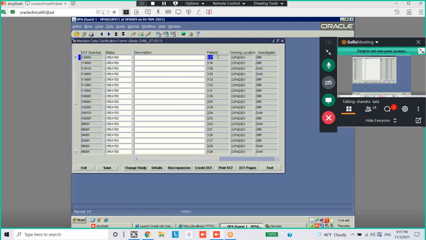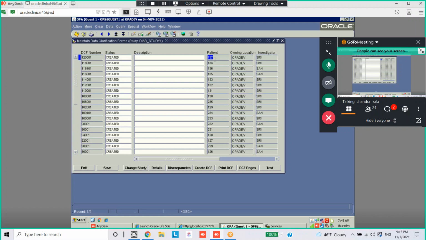After 1 hour or 2 hours, I would like to add some more discrepancies to the same DCF. Okay, I got a few more discrepancies for the same patient. No need to create a separate DCF. You can add the discrepancies to the same, already created one.